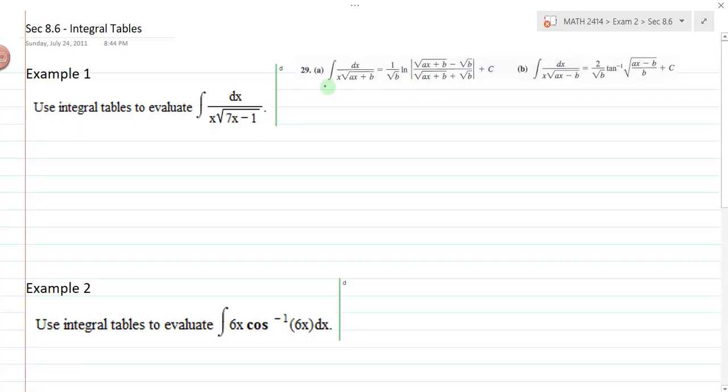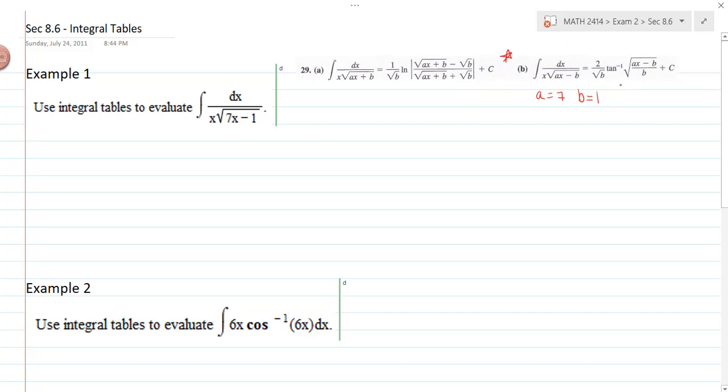It looks like 29b. So looking at rule 29b, this looks like our integral, and we found this under the forms containing ax plus b. Even though there's subtraction there, if you're adding a negative, then b would just be a negative. So it looks like it's going to be this one right here that we're going to use. So we have the dx and the x. a would be equal to 7, and b would be equal to 1. We could have used a, it's just that b would have been equal to negative 1. But since we have this form with a negative in it, we're going to go ahead and use that.